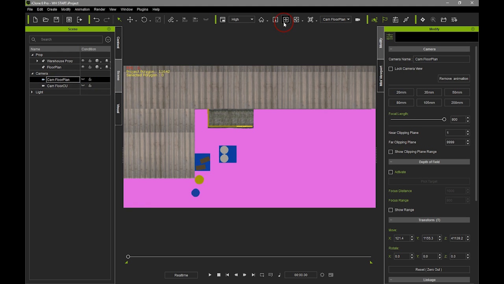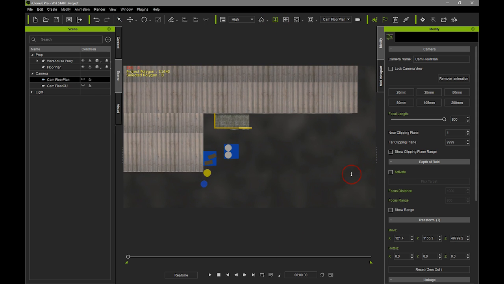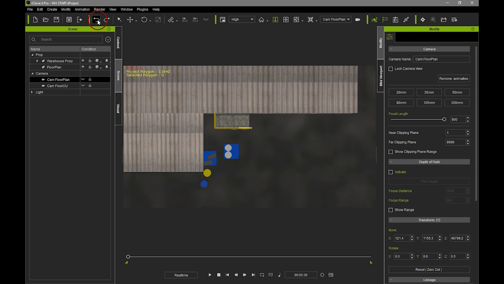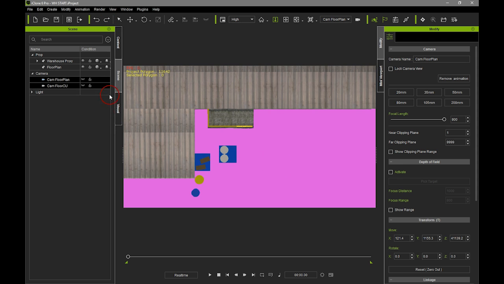I'm just going to unlock it, and I'm just going to pull back out a bit. And you can see if I hide the area around the edges, we can now see the floor plan inside the frame. So all I've done, as I said, is I've made an 800mm camera. Since iClone doesn't have orthogonal cameras, I've used the longest focal length I can lay my hands on, and literally fitted this to the viewport. So I'm just going to move the camera back and relock it.